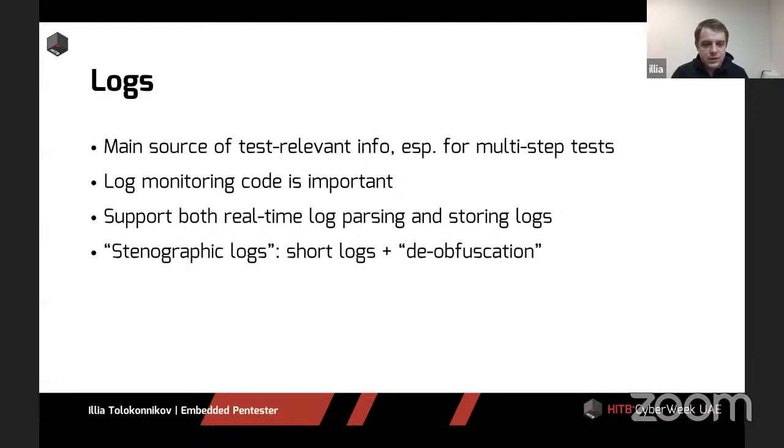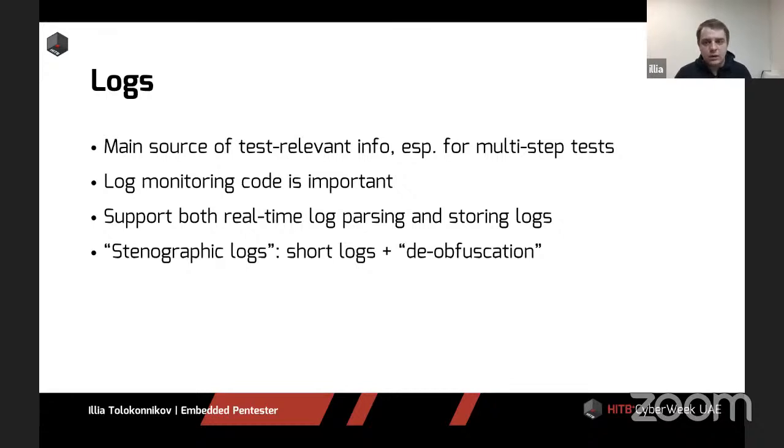So we came up with something we call stenographic logs or binary logs. It's just assigning short codes, like exit codes and something like that. So the log line might look like 1411 semicolon PBZ 38, and then it's human unreadable. But during the build process, when the firmware is built, we generate the deobfuscation map with a simple JSON file that parses those short messages into the long sentences.